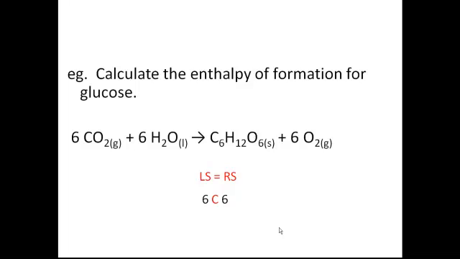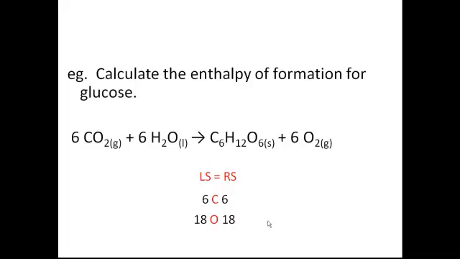Then I'm going to look at my oxygen. In the first species there, I have 6 times 2, so that's 12 oxygen atoms. The second species on the reactant side has 6 oxygens, so that gives me 18 oxygens on the left. When I move to the right, my first species gives me 6 oxygens, and the second species, 6 times 2, gives me 12, so that's 18. Again, my oxygens are balanced, left side equals right side. And then the last atom to check for is hydrogen. 6 times 2 is 12 on the left.